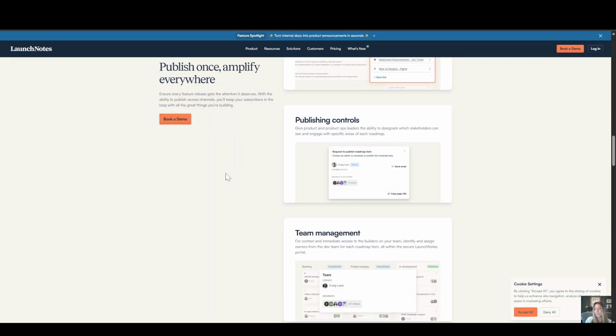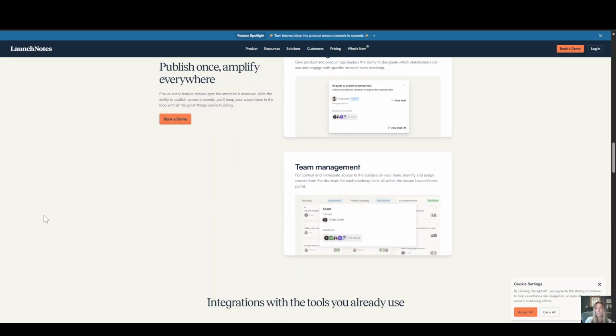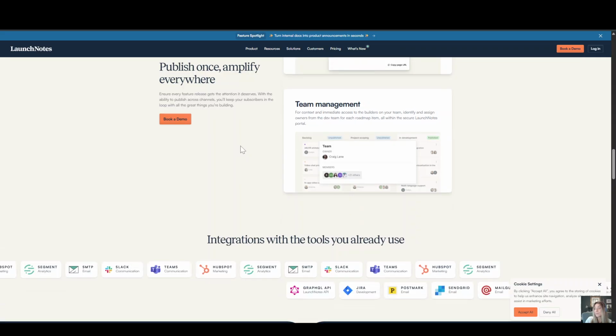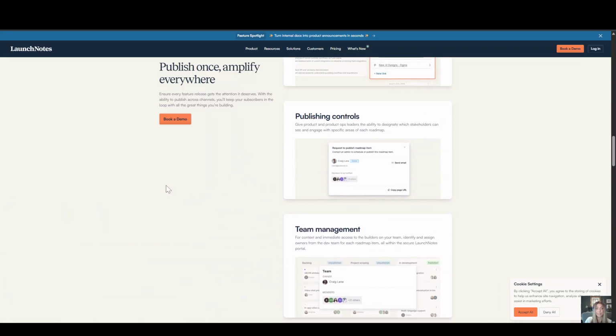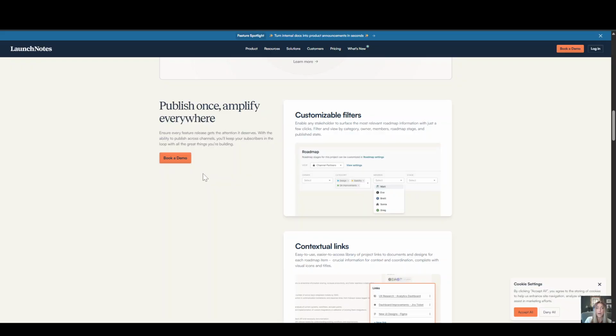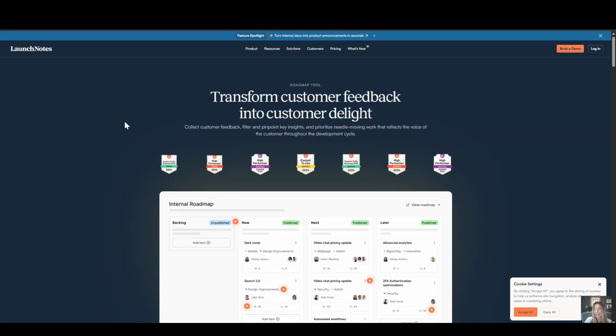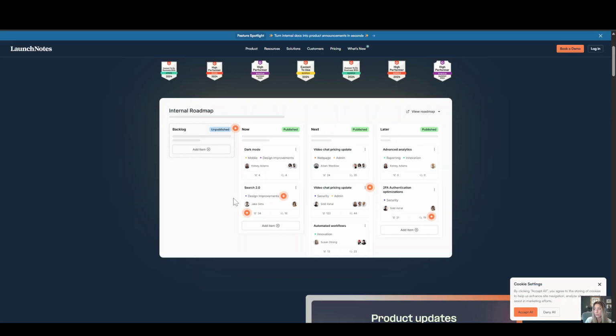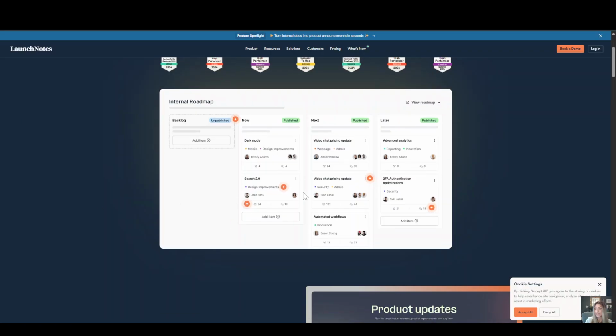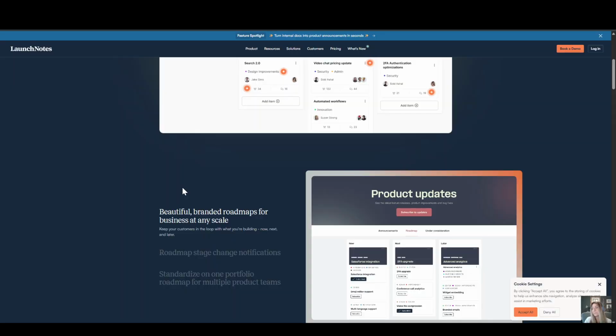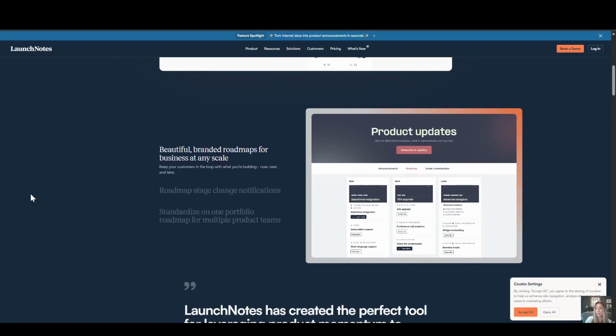And then, of course, as mentioned, the feedback integration straight into your idea or feedback management portal, all within the same place, which is really, really great. Now, in terms of the downsides, at a tool of this scale, I would prefer to see a bit more automation within the workflows, for example. But hopefully that's something that comes down the line. And if that's not that important for you, definitely have a look at this tool.